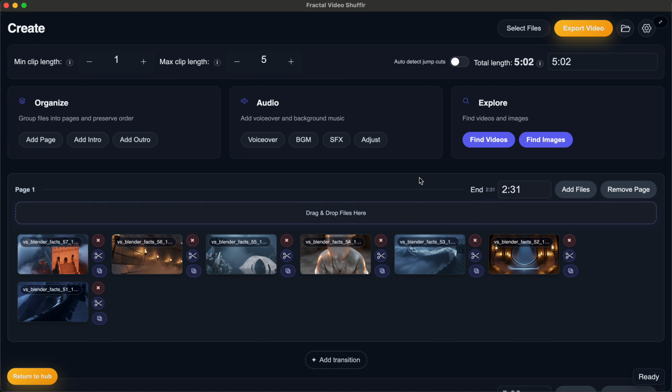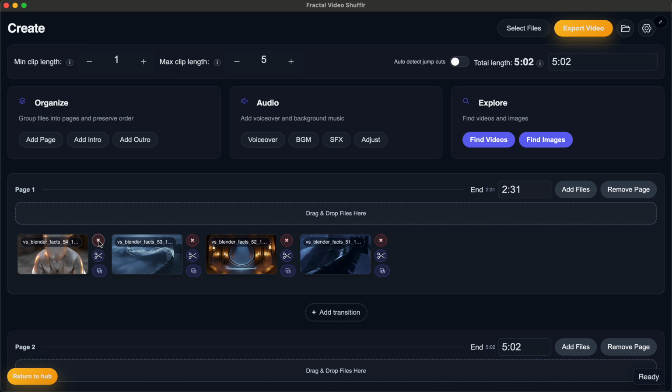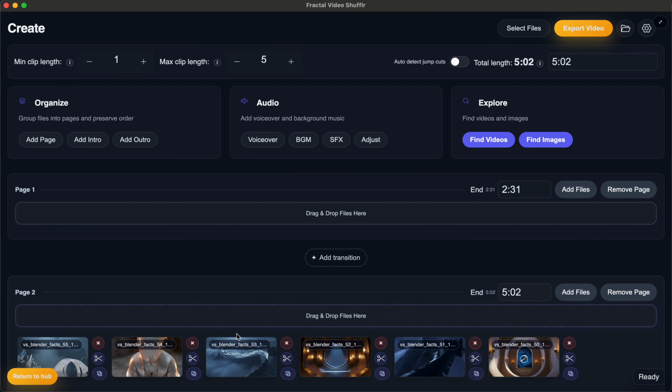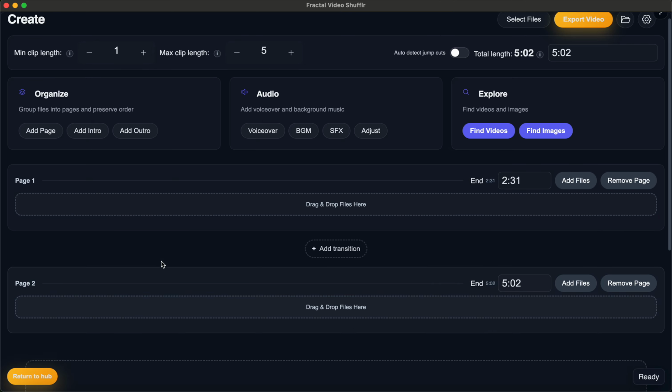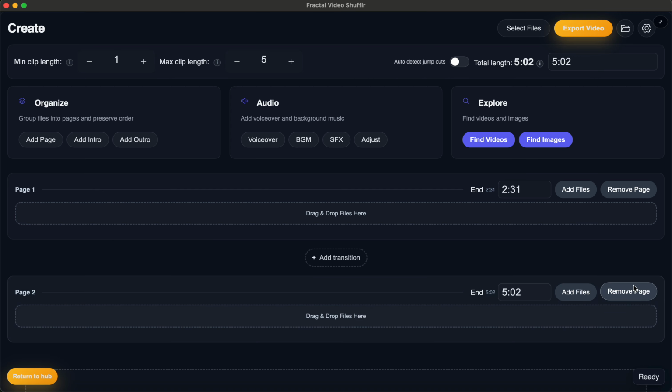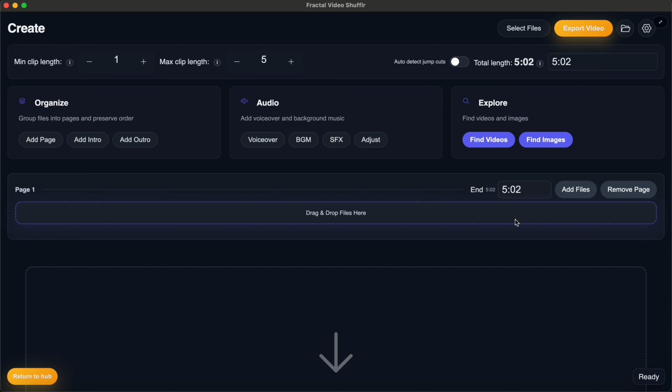And so that's going to be the first way to really gain a lot of benefit from using this software, is when you need to do simple shuffle and merging and you want to organize it. You don't have to spend all that time inside of a video editor. Now you can just come in here, add the files you want, organize it how you need, and then just press export.